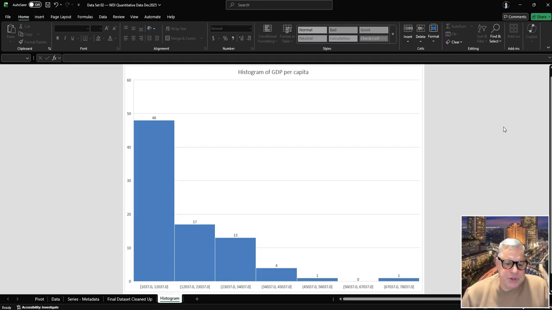So at this point, what you should understand is what a histogram is, and what it displays. Essentially a histogram is a little bit like a column chart for categorical data, except that our categories are data ranges. And then we show how many observations fall into those various data ranges. So that is one way of doing it.